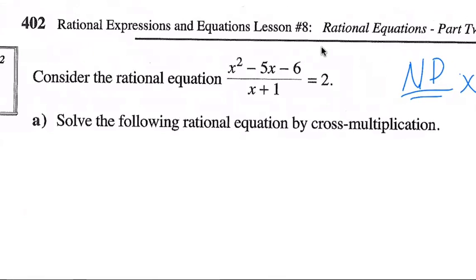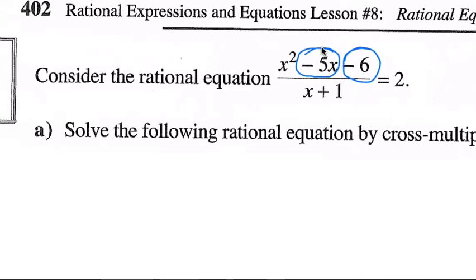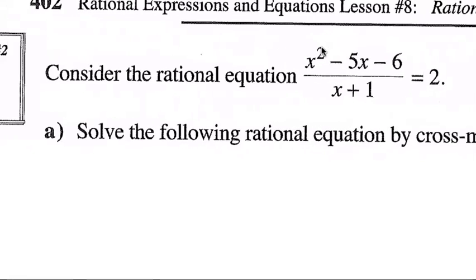But x, two numbers that multiply to give negative 6, add together to give minus 5, that is actually going to work out to minus 6 and plus 1. So this is what I would do for this question, personally. And I hope this works because it's not how I did my notes. I did my notes a little bit differently. So I'm going to say, well, x squared minus 5x plus 6 is also going to factor to x plus 1, x minus 6. Now, just give me a moment. I'm just going to double check to make sure that this is going to work.